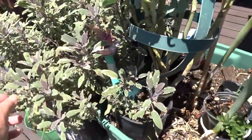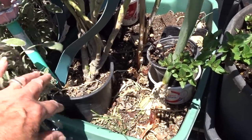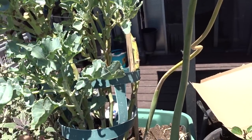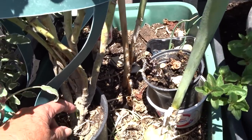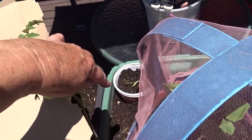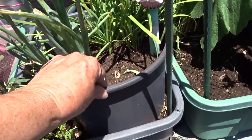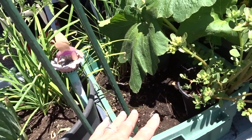This is my tricolored sage — this is already two or three years old. I love this; you can do cuttings off of it. This one I'm going to redo because it had onions in it — I went to seed so I'm going to collect the seeds, then in the fall grow those seeds and put them everywhere to get more onions. That's some cuttings from a brassica coming up. This has got the zucchini with a little two-system in the corner. Then there's a tomato plant that came up on its own — I'm leaving it.